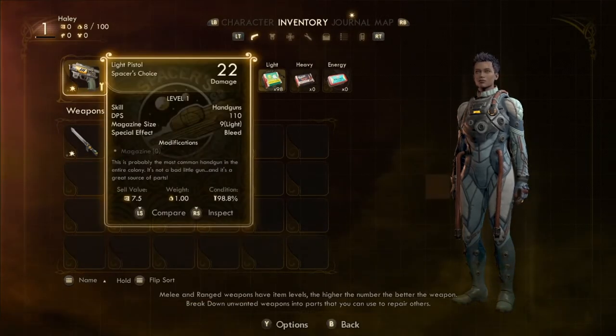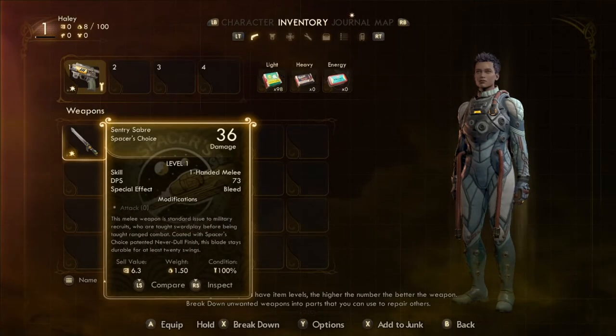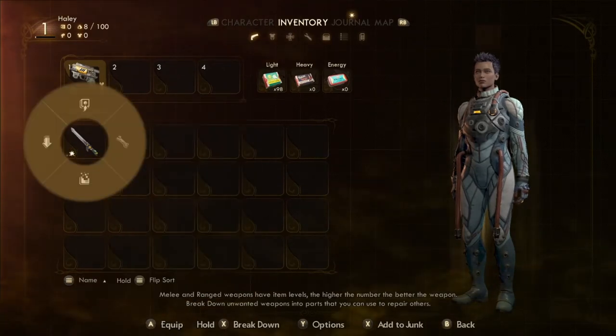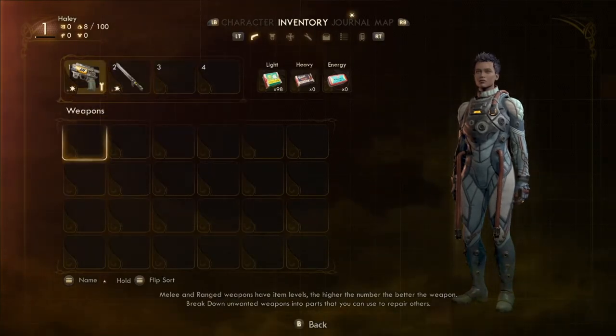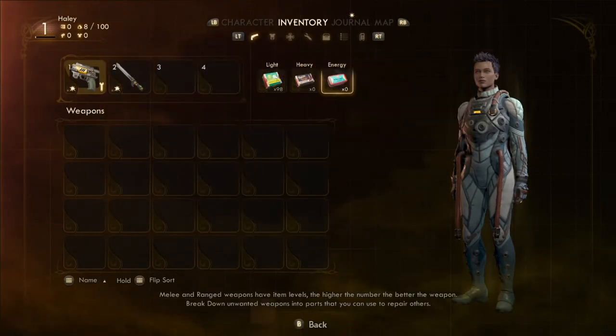Yeah, I think the condition goes down, but I don't think they actually malfunction. I'll have to find out. I don't think they actually jam like they do in Fallout 3 or New Vegas. Anyways, we got options to add to junk, or we can hold X to just break it down. Or I think if we just hit, what do we hit? Y? What is this? Equip, drop, break down, repair. Hitting equip just puts it in your queue of weapons.